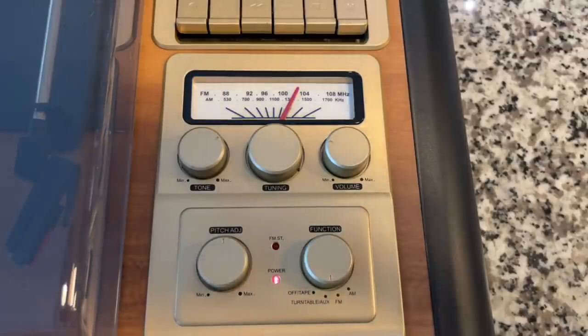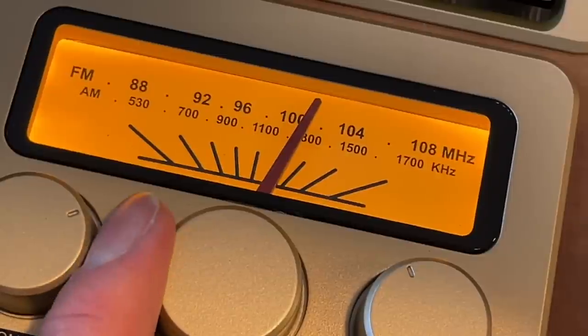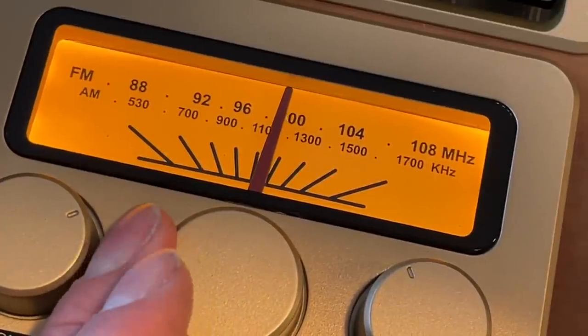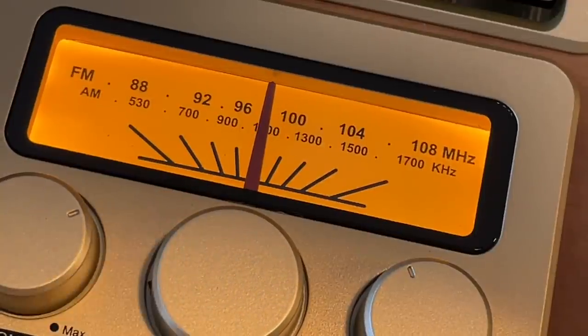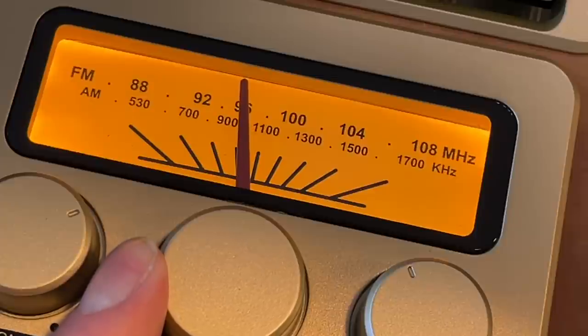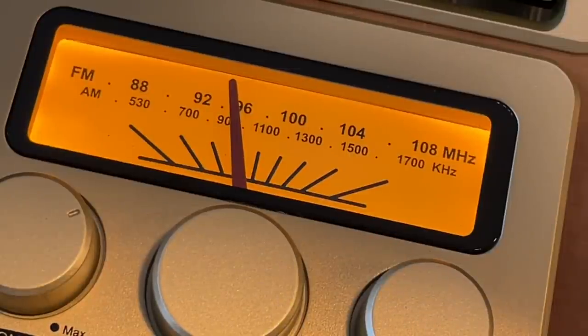Now let's go to FM. The sound quality is amazing. This is very impressive. The sound quality is rich, it's booming — it's filling up a medium-sized room very adequately. It does not have that tinny sound. It has a nice full, warm, rich sound. Usually with novelty all-in-one units you're not expecting that super rich sound, but this one has it.